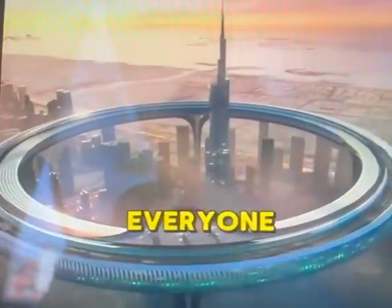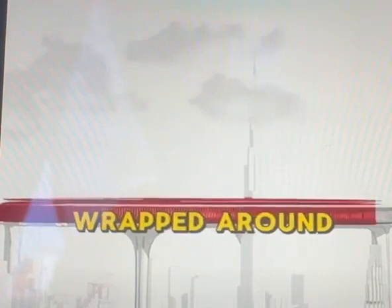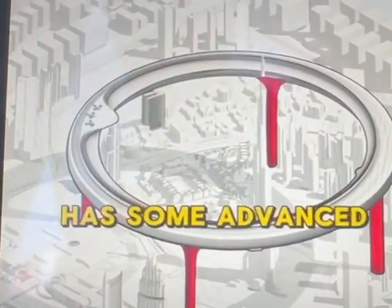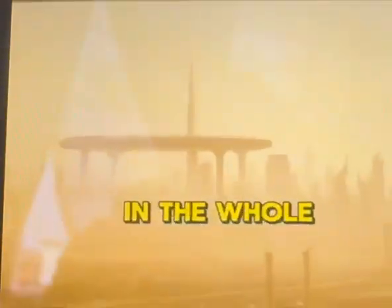They're way ahead of everyone else, like not even close. So what this is — it's this massive structure wrapped around the Burj Khalifa, but floating at a height of 550 meters. This will become the sixth largest building in the universe when it's finished. Each of its five pillars has some advanced technology that can manipulate the climate and control the temperature in the whole downtown.